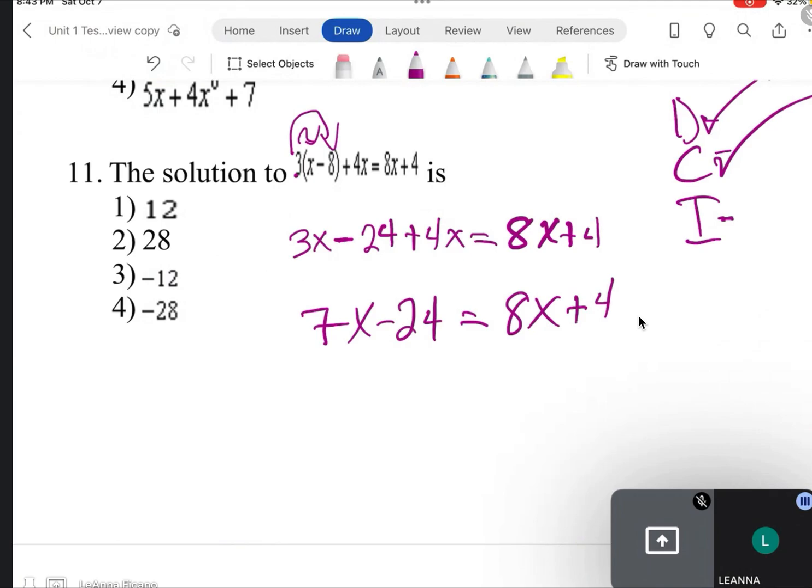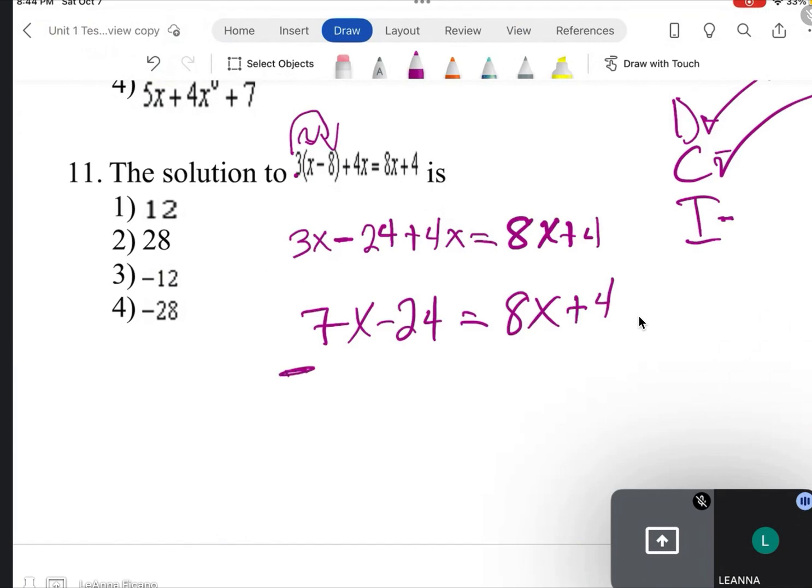And now I have my inverse operations, or shall I say isolate the variable. So I want to take the variable and I want it to just be on one side. So I know that I'm going to have to move or get rid of a variable from one side of the equal sign. And in this case, I look at both of my variable terms and I choose to move the one that is smaller, right? It's easier to move smaller things than bigger things. And that also helps you get a positive number in the end. Doesn't always end up like that, but it is the more positive number if you're moving the smaller one.